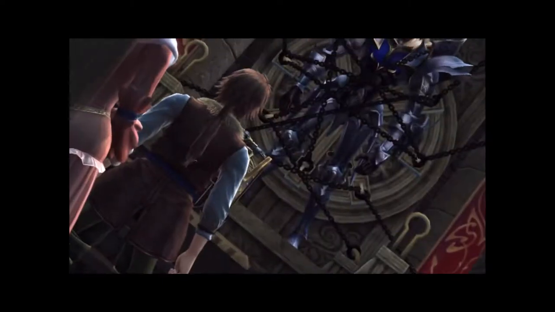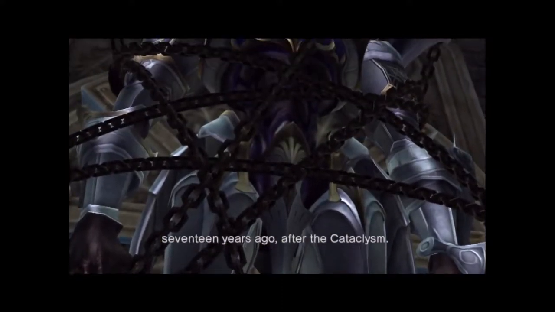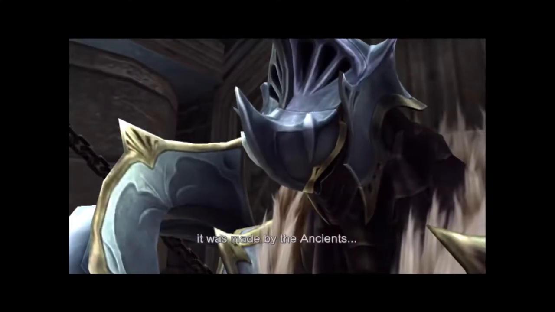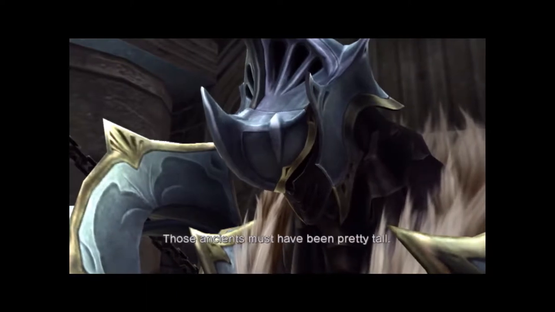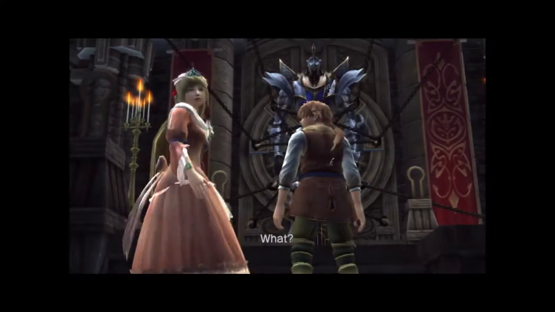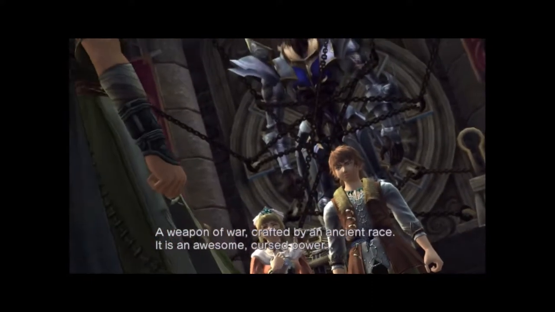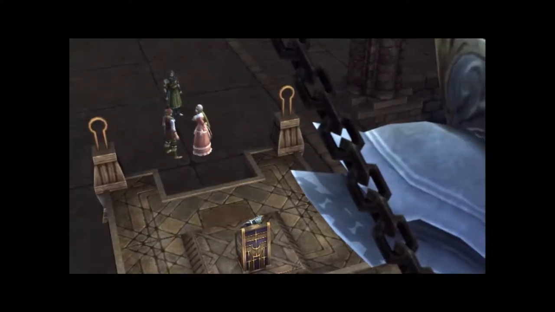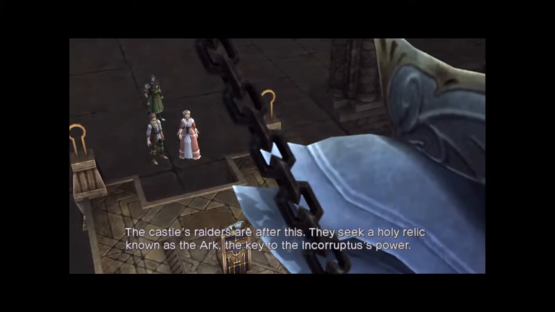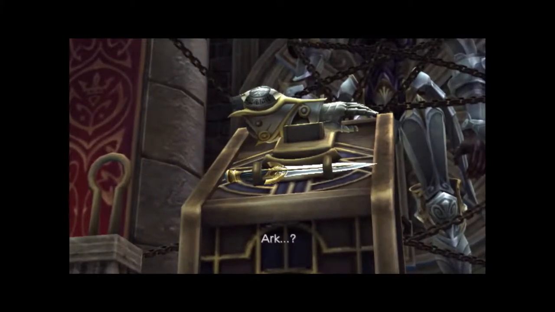What's that? Must be treasure. We found this armor 17 years ago, after the cataclysm. No one knows where it came from. But our scholars think it was made by the ancients. Those ancients must have been pretty tall. That is an Incorruptus. What? A weapon of war, crafted by an ancient race. 'Tis an awesome, cursed power. A weapon? The castle's raiders are after this. They seek a holy relic known as the Ark, a key to the Incorruptus' power. Ark?